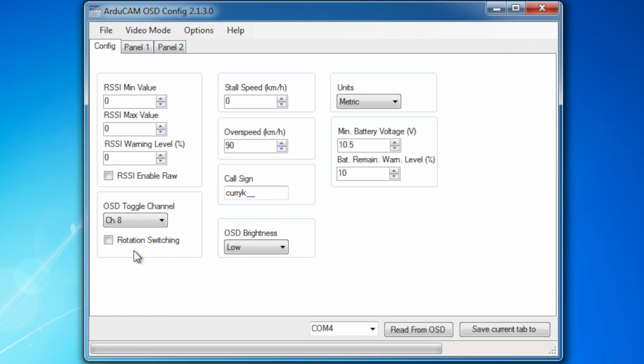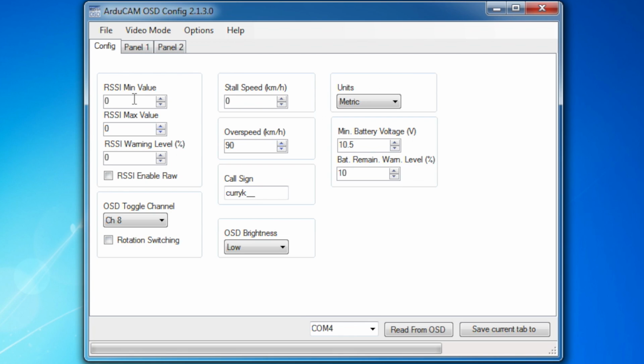So this is the other important thing. This is how to set your RSSI. As it stands, we don't know what our max or min value might be unless we've actually measured it. Now on the card there's a voltage divider on the OSD board. Your receiver is probably putting out between 0 and 3.3 volts for RSSI, and this voltage divider is going to make sure that no more than 1.1 volts can come in.